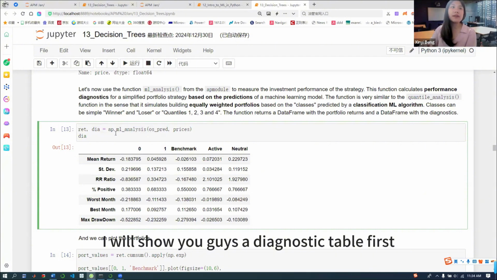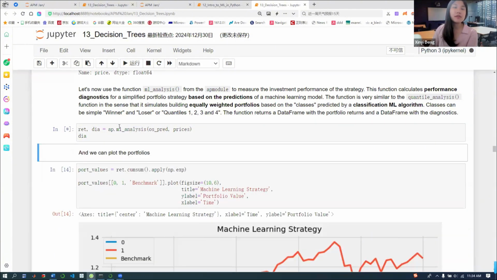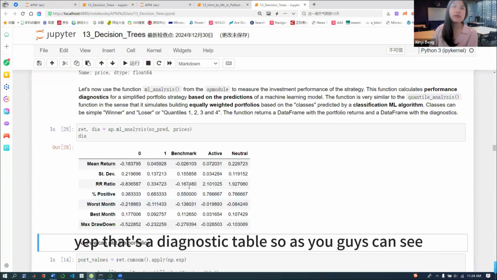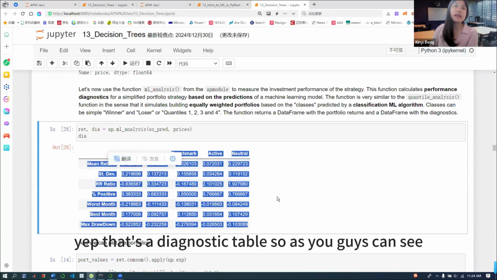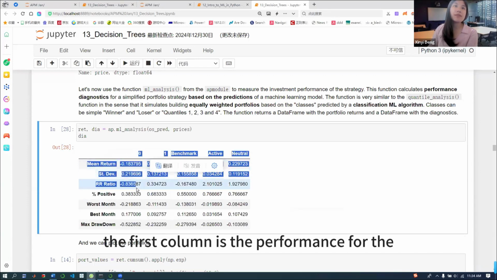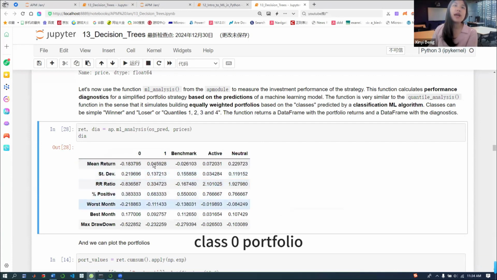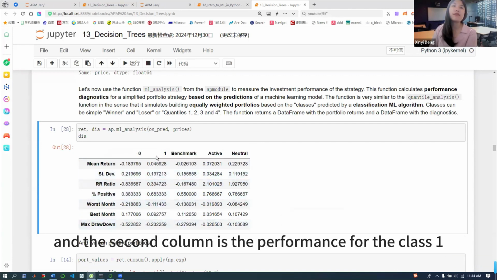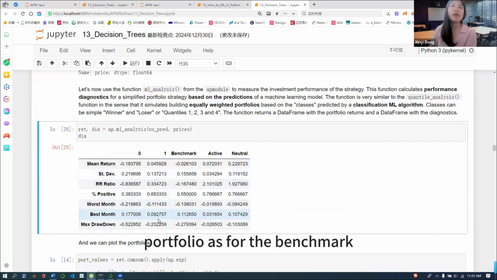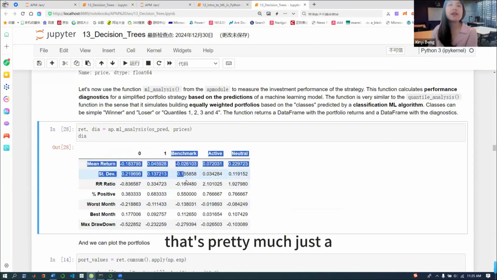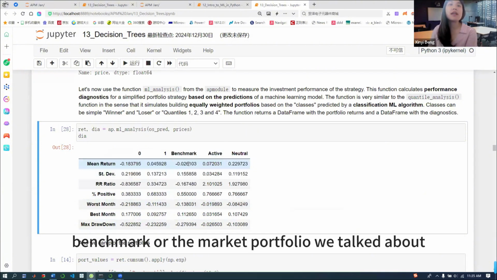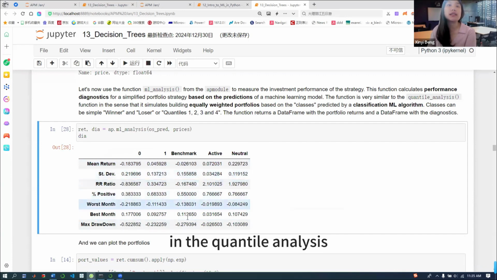I will show you guys the diagnostic table first. Yeah, that's the diagnostic table. As you can see, the first column is the performance for the class 0 portfolio, and the second column is the performance for the class 1 portfolio. The benchmark is pretty much just the market portfolio we talked about in the quantile analysis.